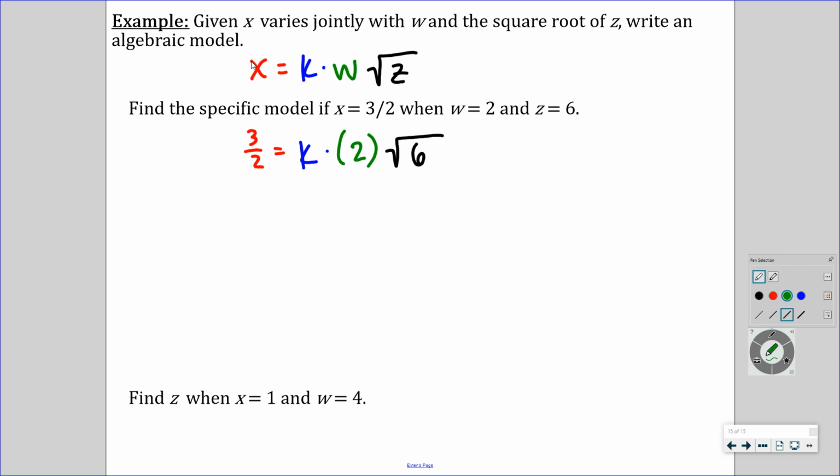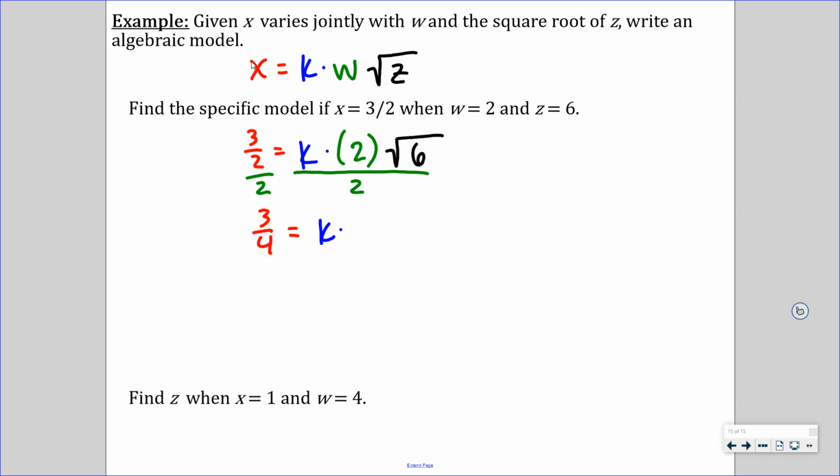The first thing I did is I got rid of that 2. I was like, let me just divide off that 2. There's multiple ways you could solve this, and you get 3/4. You're dividing by 2, you're really just timesing by another half, or if you're already dividing by 2 and dividing by 2 again, you're just dividing by 4. That's the math there. And then I divided by the square root of 6. You can do that in one step if you're okay with that algebra, but if you need to do it step by step, totally fine.